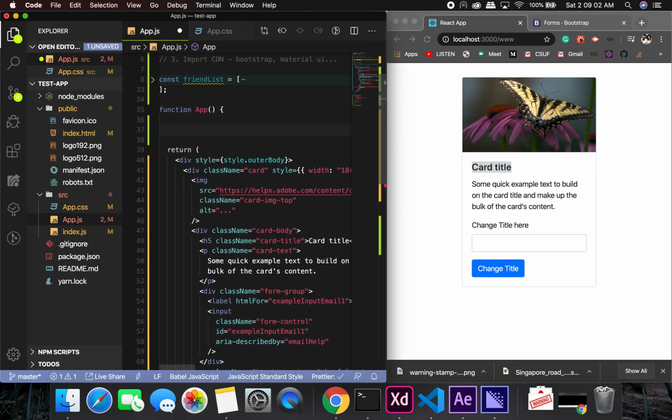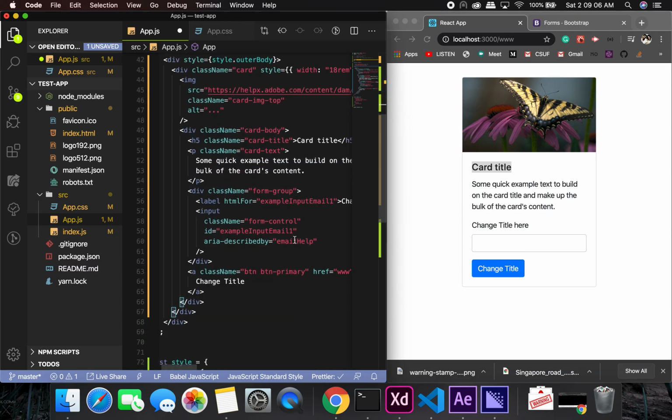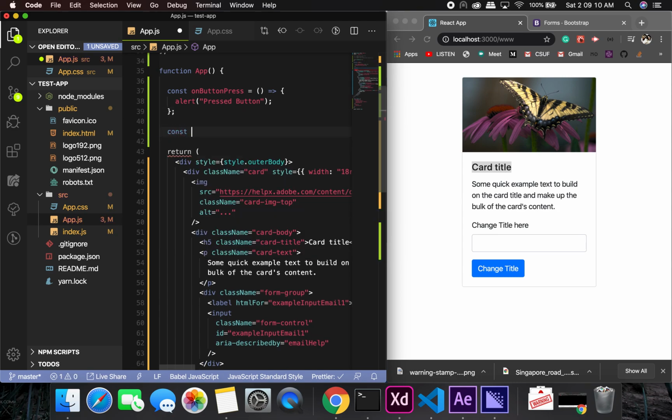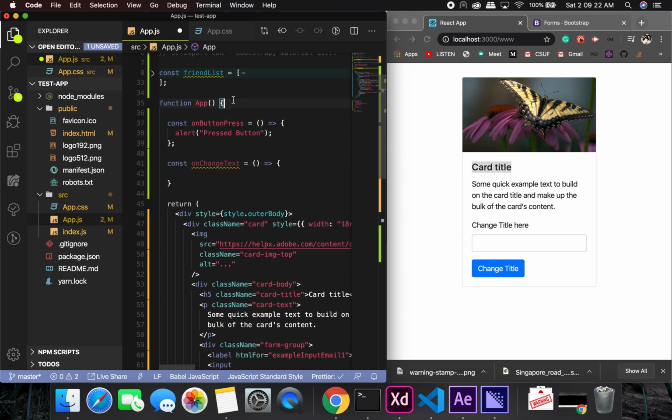Alright, so let's take a look at how we are going to do that. First of all, I'll just write a dummy function on button press. This is just a submit one, but before that I'll have to write const onChangeText. I'll need to have two states.